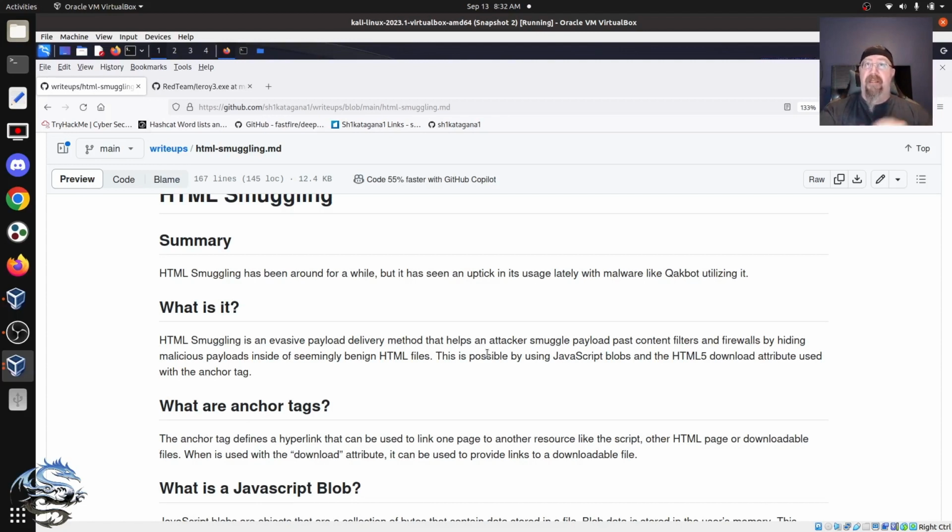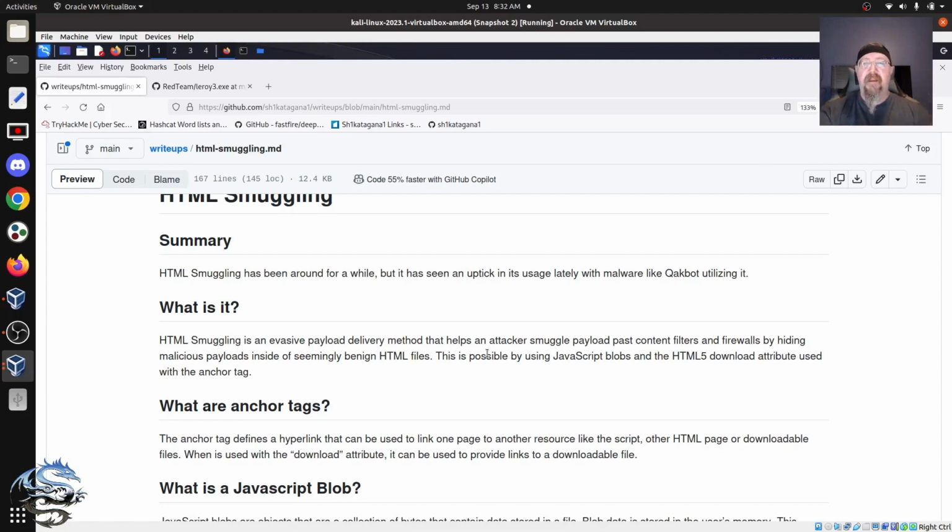That basically means that it's running behind the firewall, if you will, and I've smuggled it past the firewall onto the victim's machine, unknown to the victim, of course. And that's essentially the concept of HTML smuggling.